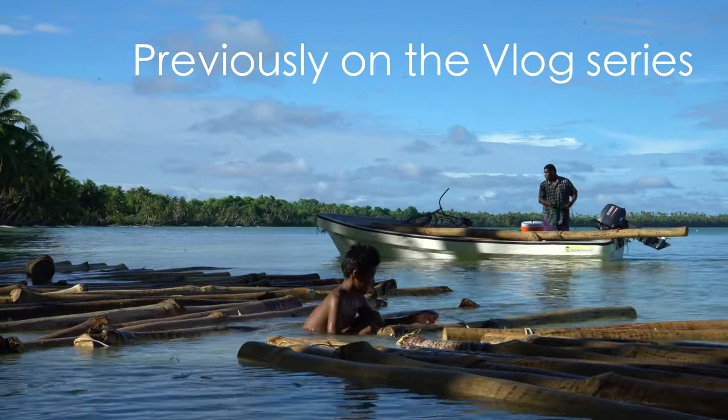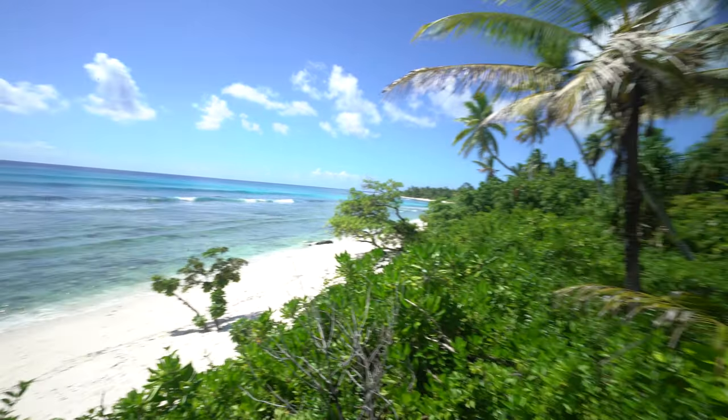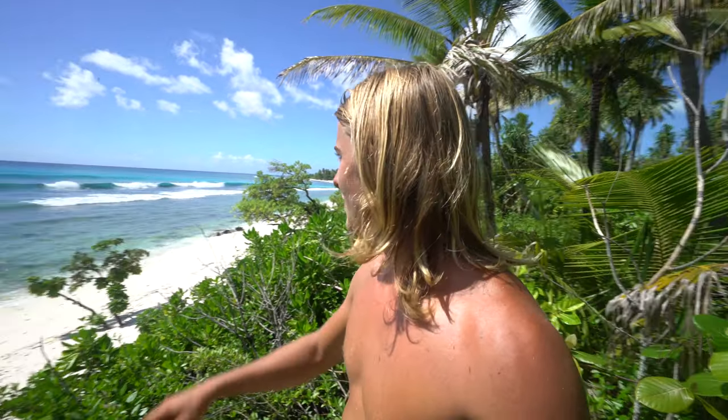So now I'm gonna show you the beautiful piece of land I'll be building my house on here on Taboran. So this will be the view. I'm gonna clear out some of the bushes right there to make it a little bit better, but surf is right there. This is incredible. This is gonna be my new home! My new home.